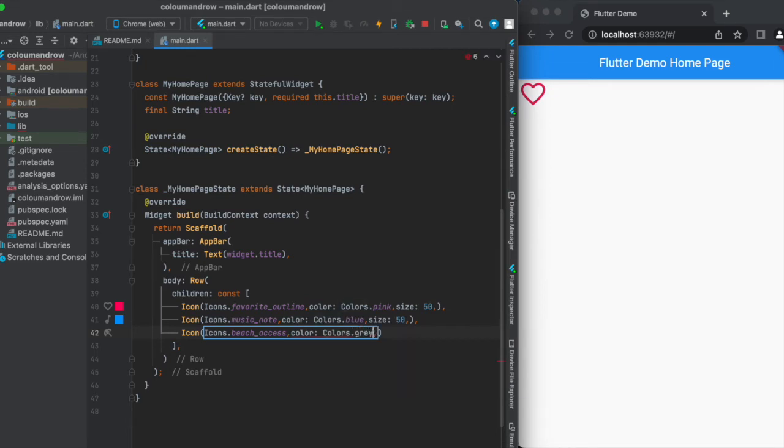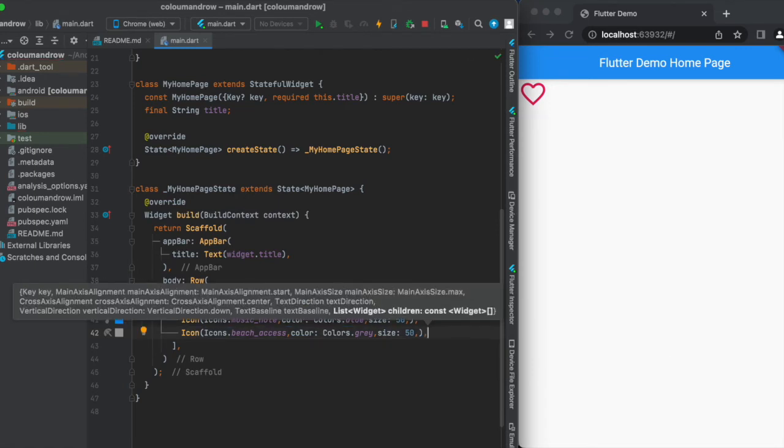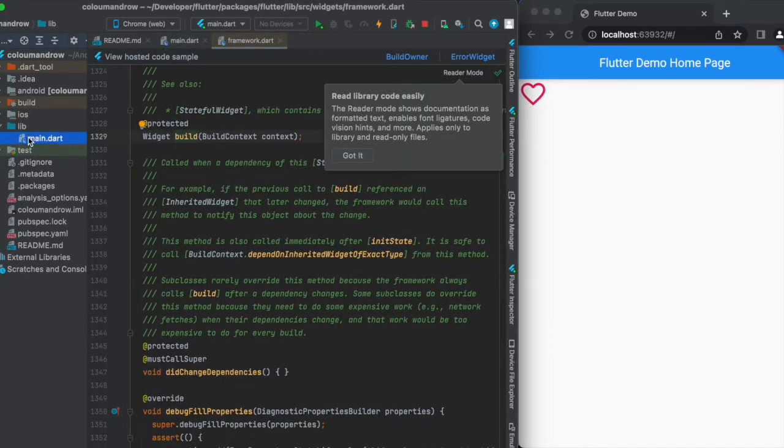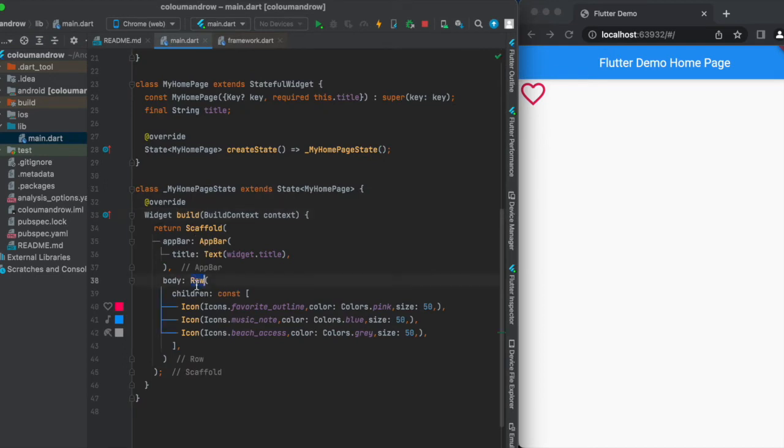You can use any color and any size you want, and you can place this icon wherever you want in your app. I'm putting these inside the Row widget, and if you now rerun your app, you will see all three icons.